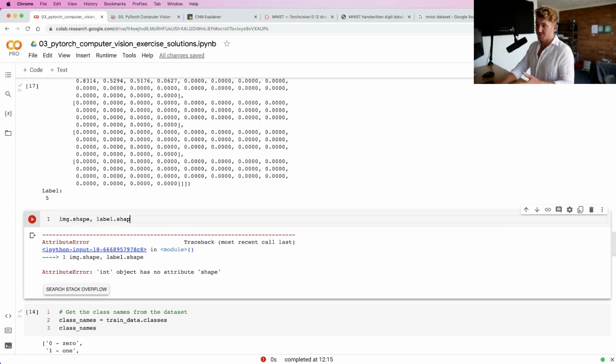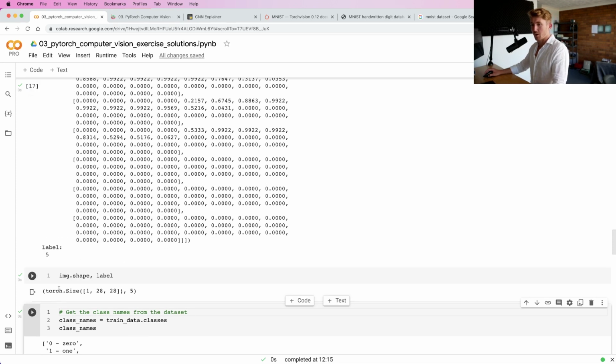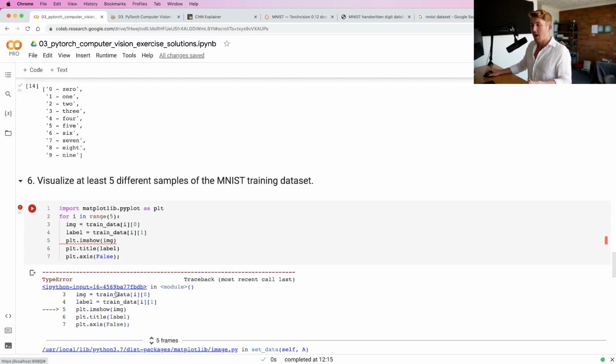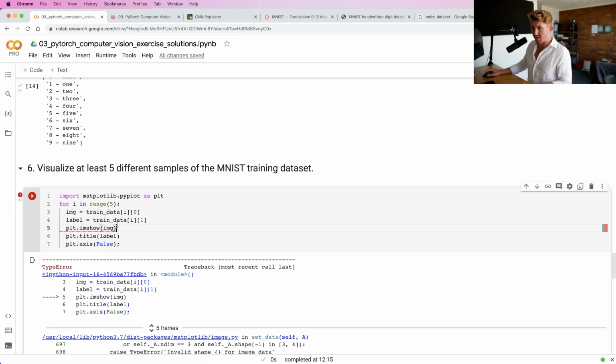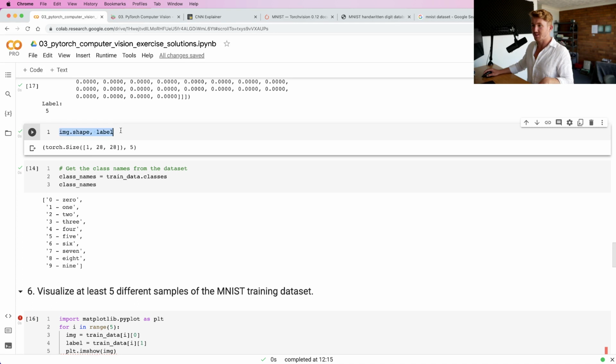Int has no shape. Okay. So our image has a size or a shape of 1, that's color channels, height, width. However, matplotlib's imshow function can only deal with color channels last. So let me just write this down.